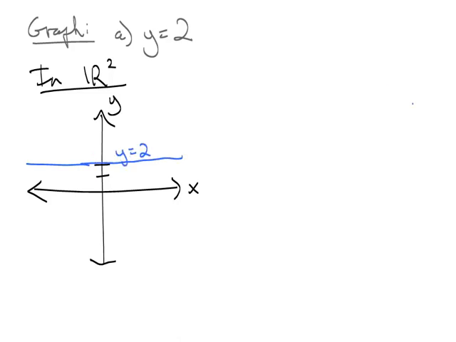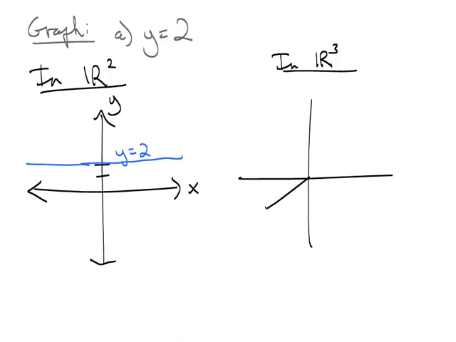And you'd be exactly right, but in R3, my friends, it's a different story. If I ask you to graph this in R3, in three-dimensional space, well, now y still has to be 2, so we're going to go out 2 on the positive y-axis. But not only can x be anything, but z can be anything. And so if I label my axes correctly, this would be z right here. What we end up with, instead of a line in R2, is a plane in R3. So lines in R2 translate into planes in R3, and we'll see more examples of that.